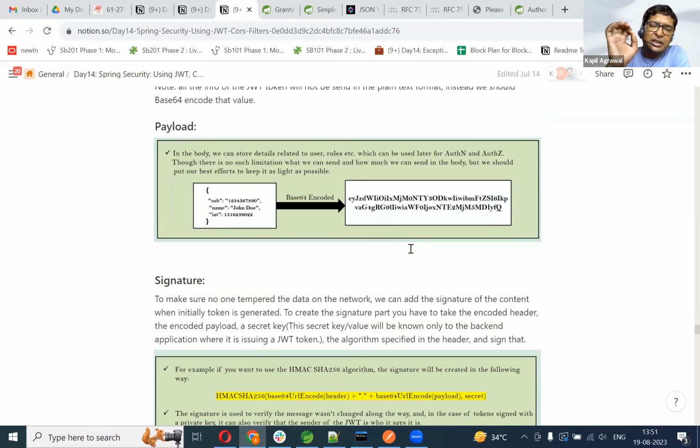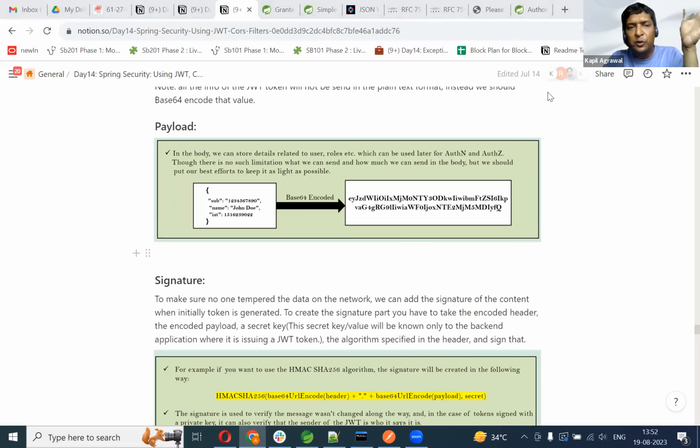So what is the mechanism this time? Last time, what was happening? We provided the user ID and password. On behalf of the user ID and password, one session ID was generated, and that session ID was shared with us in the form of a cookie. This is what was happening last time. Yes or no?